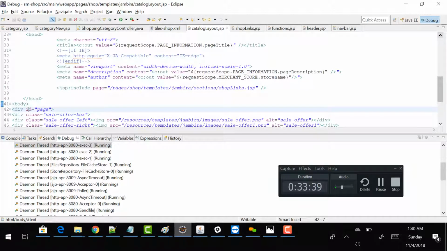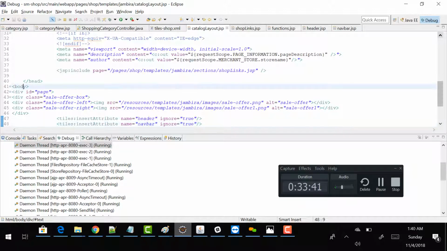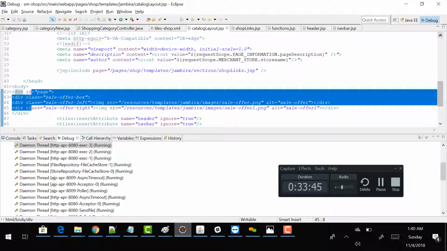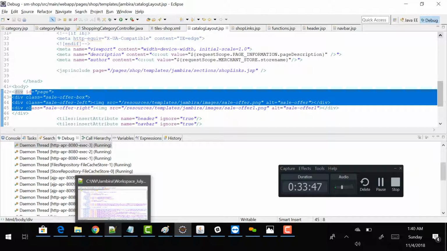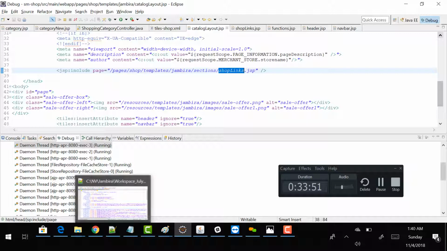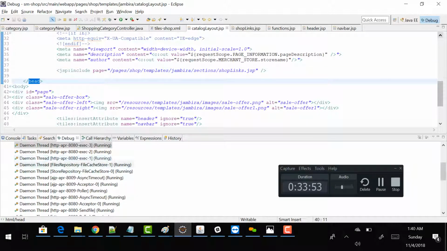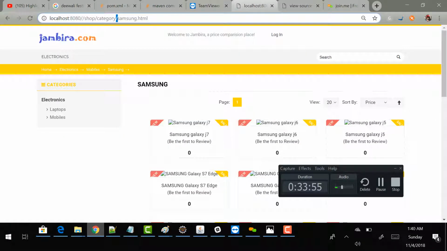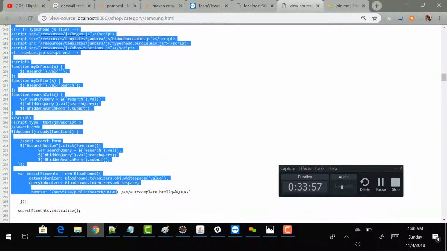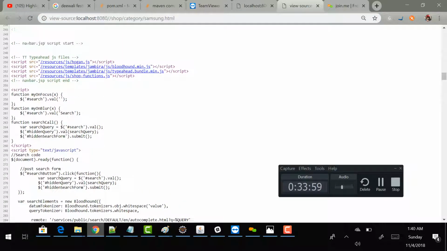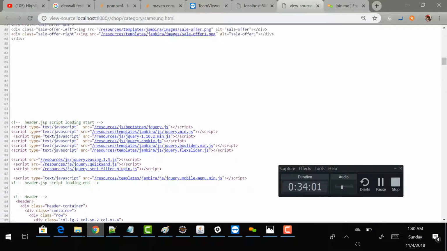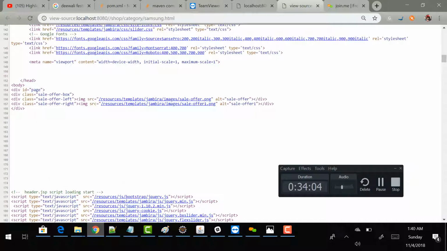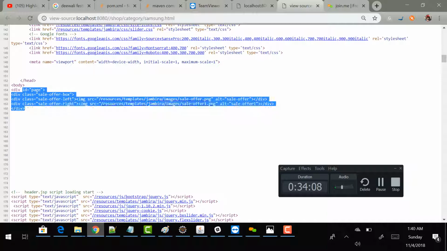Next thing is the body. The body will have all these four divs, and these four divs will be added right after the shop links JSP and right after head. If you see the source, after head, the body div tags are added.